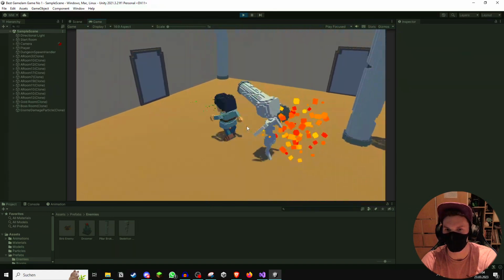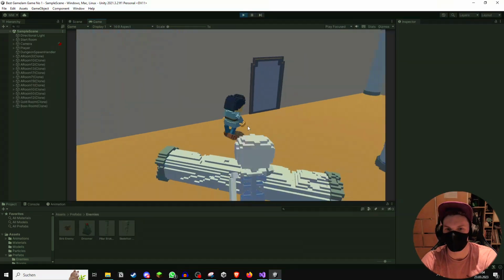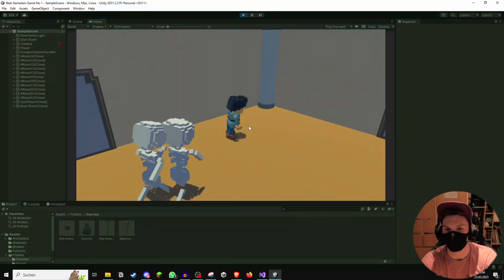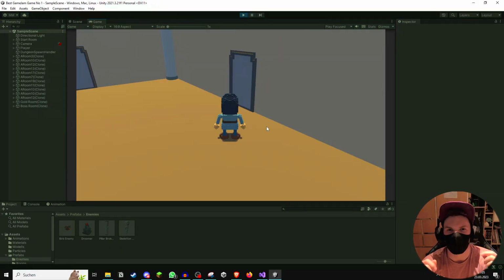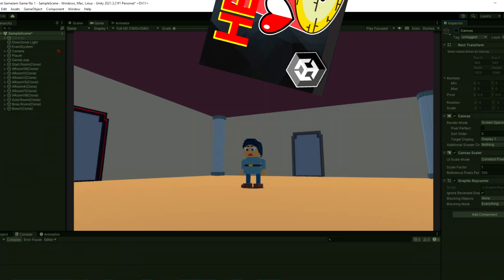Oh, goddammit, man. And as you can see, it's quite hard to keep track of how many times you got hit. And because that is so hard, I think this should be the next step for me to tackle. And by tackle, I mean just to copy and paste my whole UI system from my tutorial into this game.